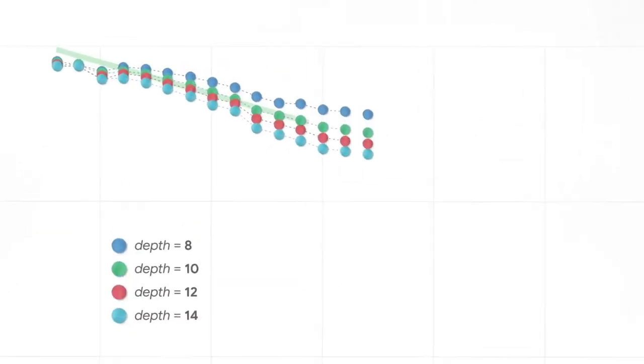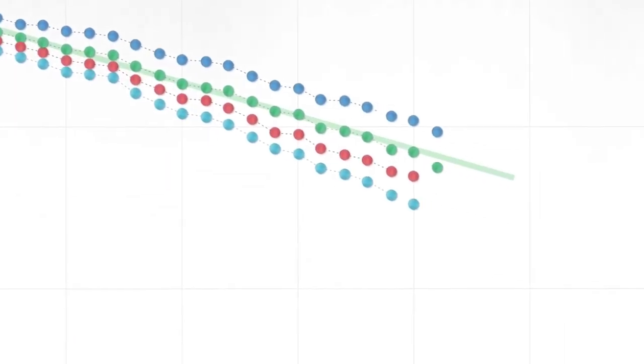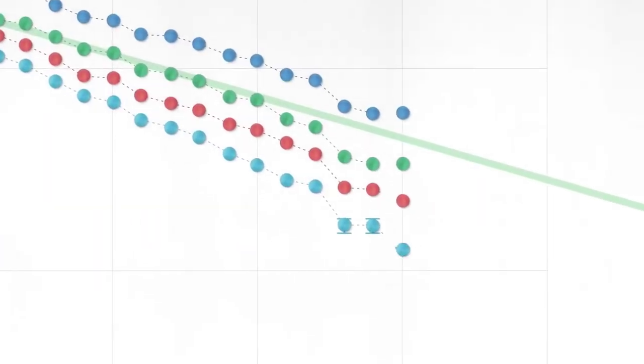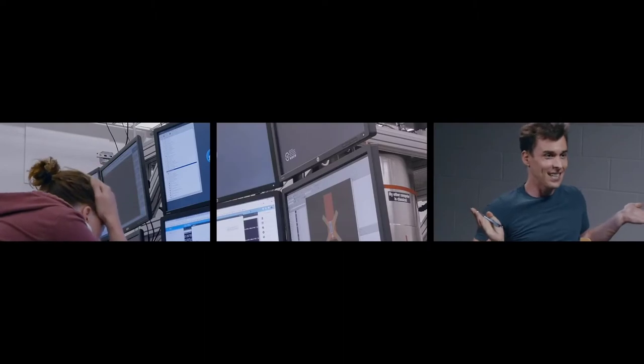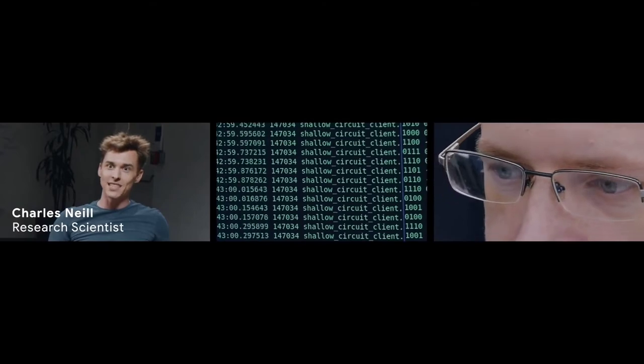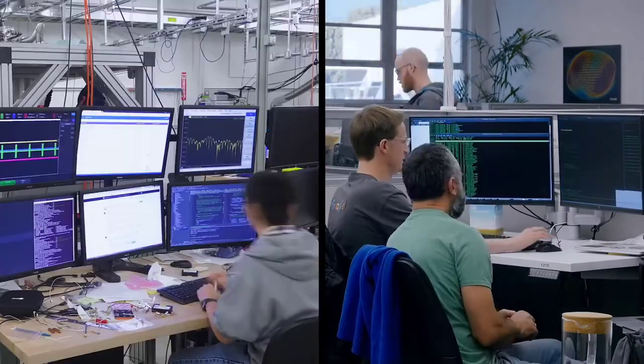When the experiment started, we were getting data from the experimentalists. We saw initially a beautiful straight line corresponding to our predictions. Then right before we hit the premises, it dropped much faster and fell below the threshold where it needed to be. There was nothing we could do because we didn't know how to analyze past that. Everyone thought maybe there was some really complex interaction between all the qubits. It turned out the reason was rather benign — we calibrated a little bit better and the problem disappeared.